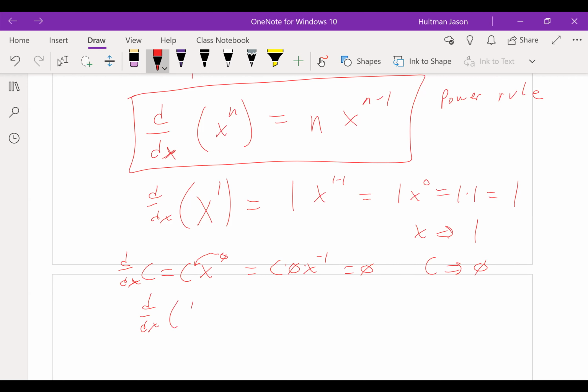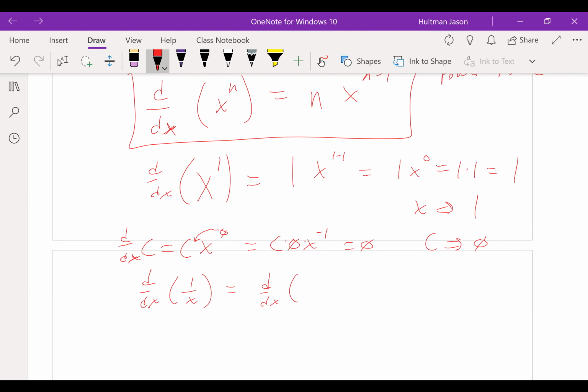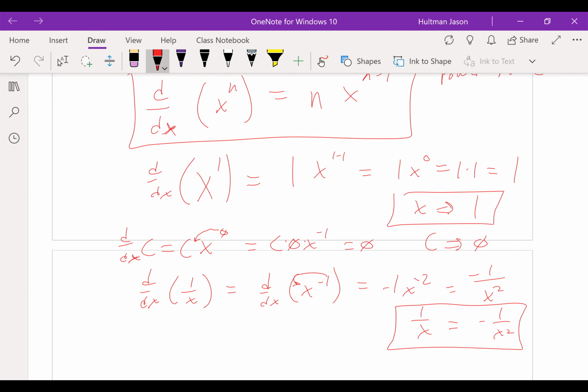Okay, what about 1 over x? Let's try d dx of 1 over x. This becomes the derivative of x to the negative first power. Let's bring the negative 1 in front. That's negative 1 x to the negative 1 minus 1. We always go down a power. That's negative 2. So this is negative 1 over x squared. And we kind of already knew that from the definition of derivative. But again, this is just verifying all of these things that we know. 1 over x goes to that. Constant goes to that.